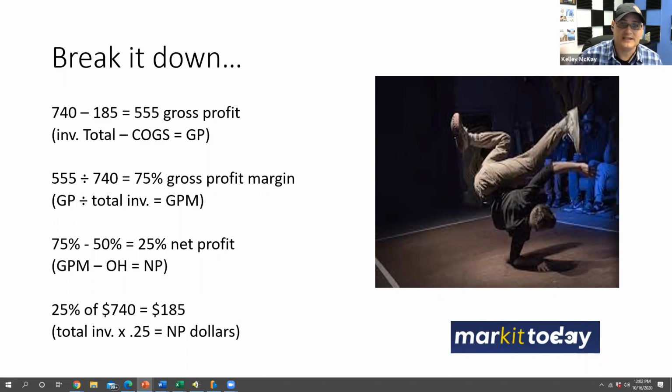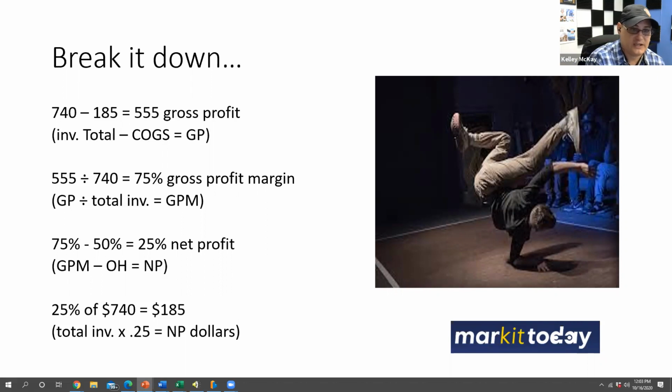And if you have an idea of what some of these numbers are, then you can make adjustments from there and try to improve different areas. But anyhow, if we take this invoice and just break it down, which you should be breaking down invoices, I would pick 10 invoices a month minimum, and 3 or 4 or 5 installs per month. Break those down and find out where you're coming out at. Find out what the gross profit is after all of your expenses, your cost of goods sold are accounted for, and then keep going from there.